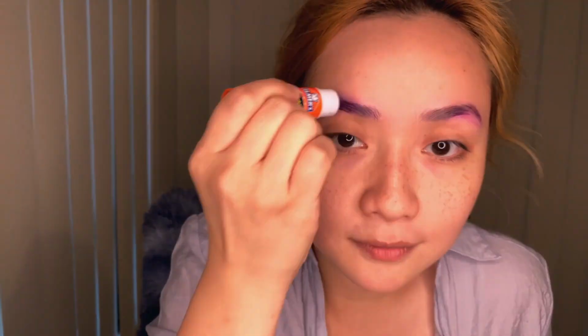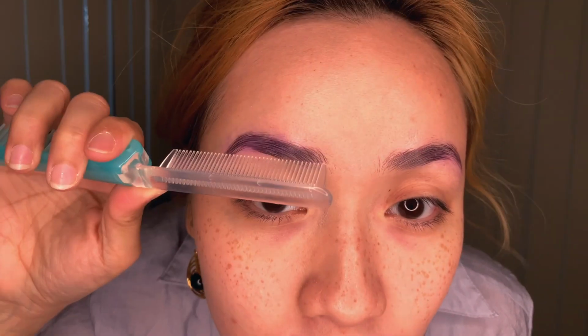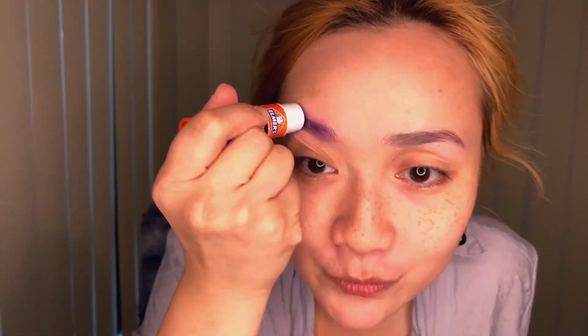It's something I've learned from watching RuPaul's Drag Race a little bit too much. You've guessed it right, I'm gonna make my eyebrows disappear. Kind of. Since I don't have a spoolie brush, I'm just using this plastic comb to make sure it's all even and no tangles will be seen. Patting on some powder after it dries. Getting rid of excess powder.